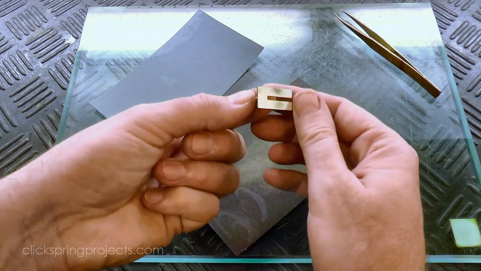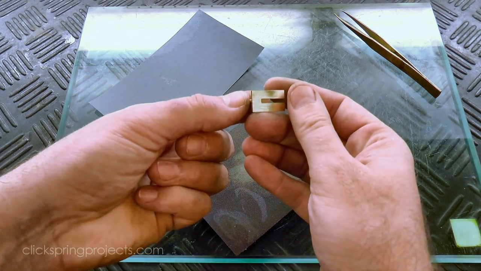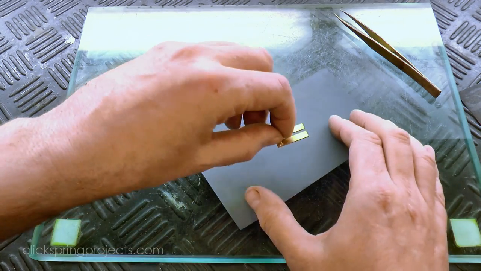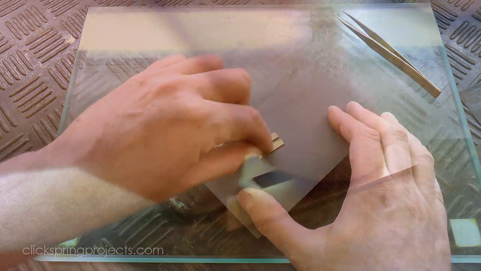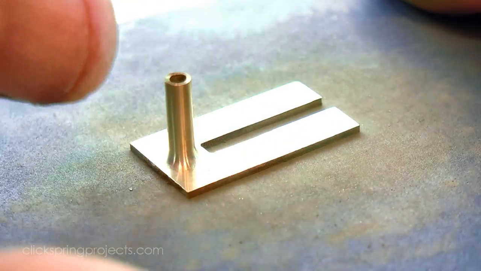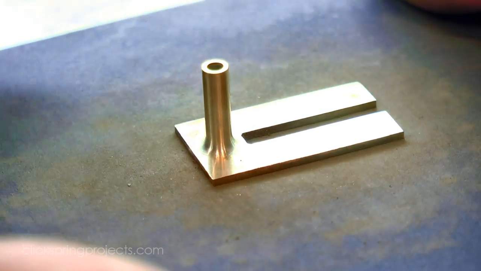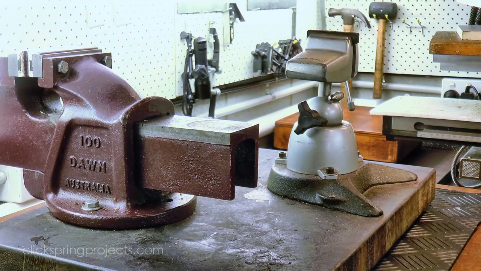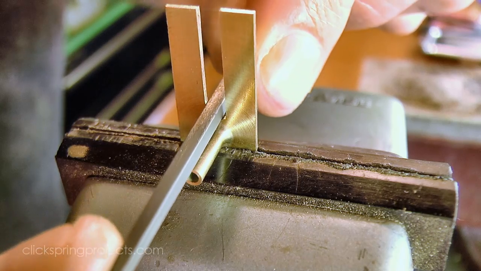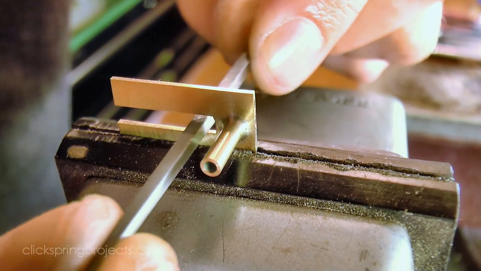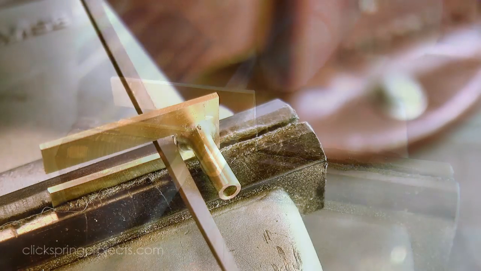The spigot has done its job, so that can be taken off with some abrasive paper, leaving a grained surface finish on that underside surface. The final step for this part is to use needle files and abrasive paper to bring the perimeter to the final shape and dimension.